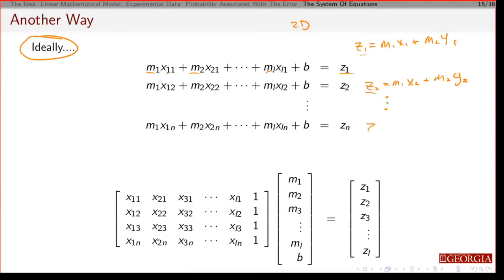And you keep this up and then for the nth experiment given the nth value for x, the nth value for y, I should have gotten the z sub n exactly. So again if everything was perfect, this is not really equal but if everything was wonderful, then this system of equations I can now write as a matrix system. And the thing to keep in mind, the things that are unknown are the m's and the b, those are my unknowns. So I'll set that in my vector, I'm going to call it p later.